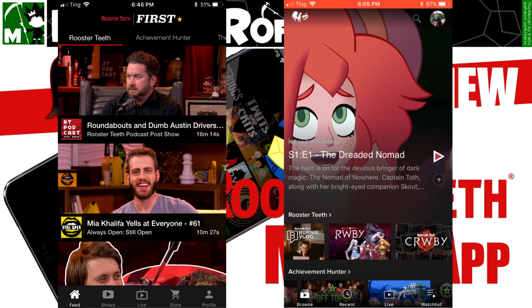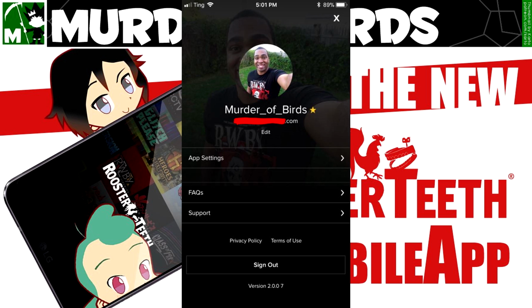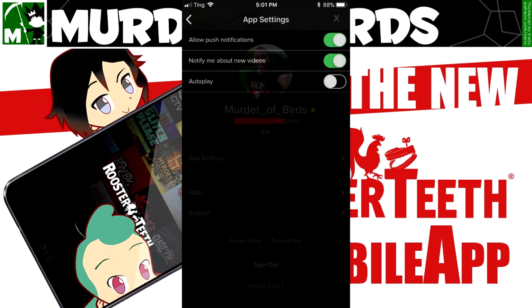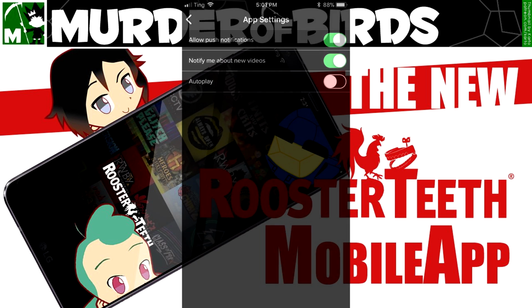And as a final mention, I will say that in the top right-hand corner, you will have your profile icon, which offers a few select app settings as of right now. They might improve it as the full version gets closer and closer to release. But for right now, the few app settings that they have are push notifications, notify when new videos are posted, and autoplay, which are all pretty useful, but for the most part, that is what we have currently.